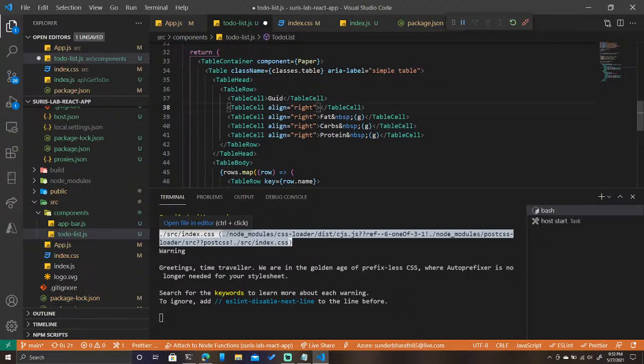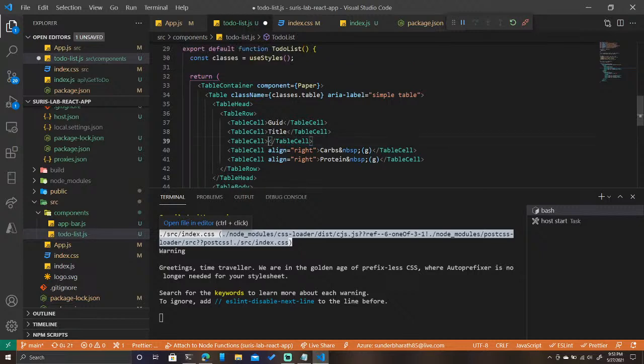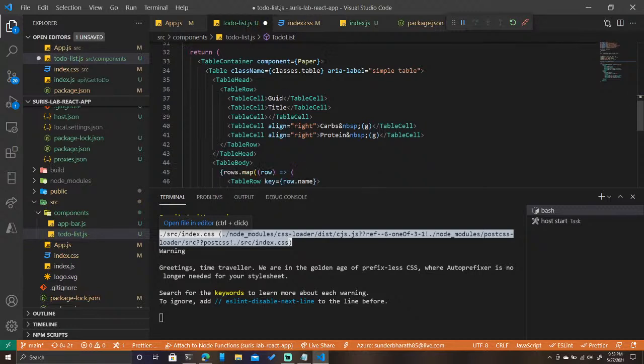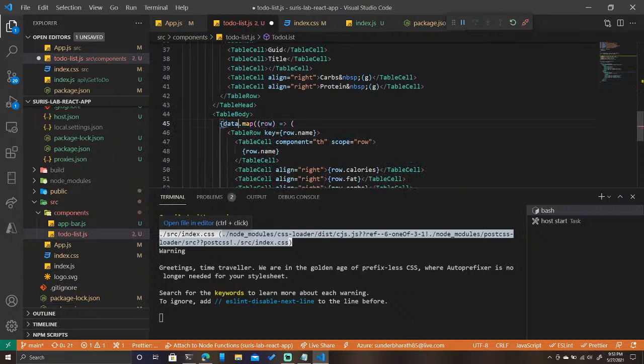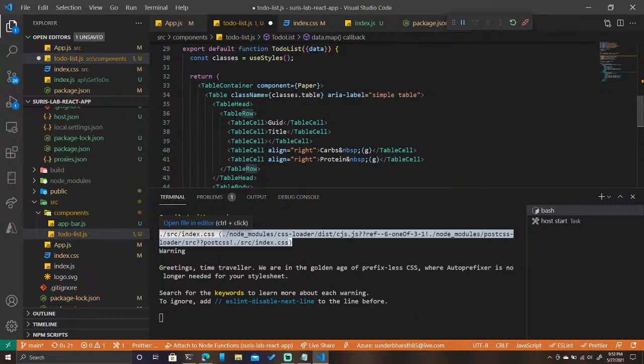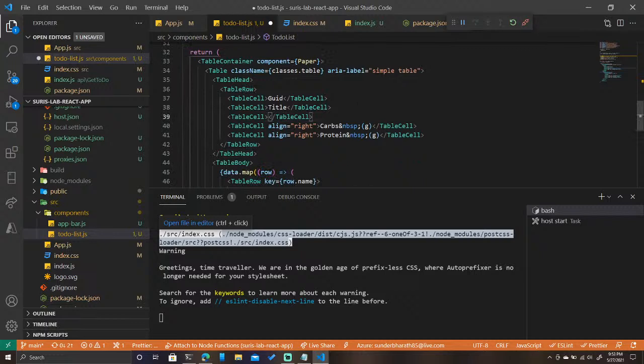There is no alignment here. So title, so that's what I can think of.